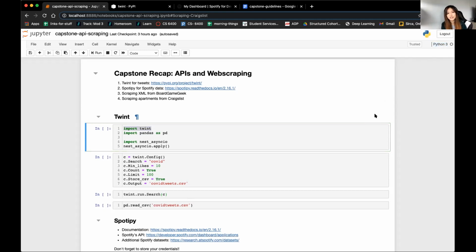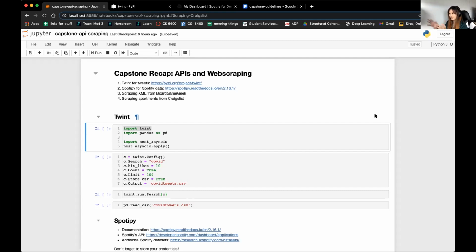So if you are experiencing any issues with dependencies or things are not installing properly, I think a lot of people were having issues with Facebook Prophet in this cohort as well as my other cohort. Just know that if you're having weird installing issues, the Learn environment could be the cause, because it has specific versions of packages, some of which are outdated. There are pros and cons of the Learn environment.